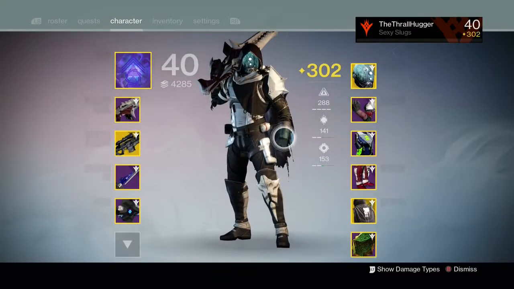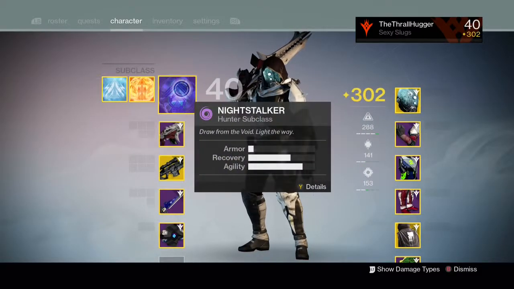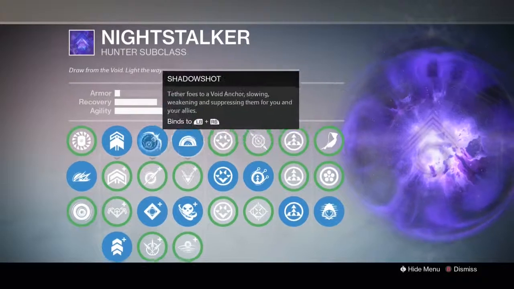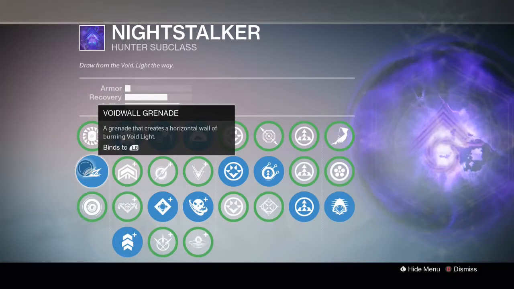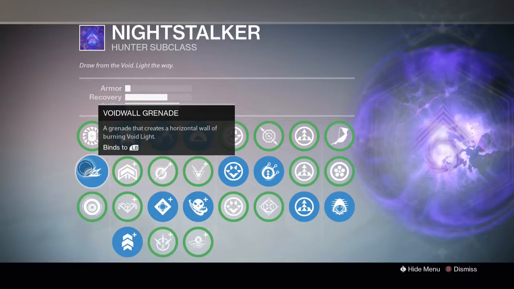So if we move over to my subclasses, these are obviously my subclasses. On my Nightstalker for PvE, this is what I've been using. I'll use a Void Wall Grenade. This is just a really good grenade in general. You can just take away a bunch of enemies' health and finish them off, which I find really useful.